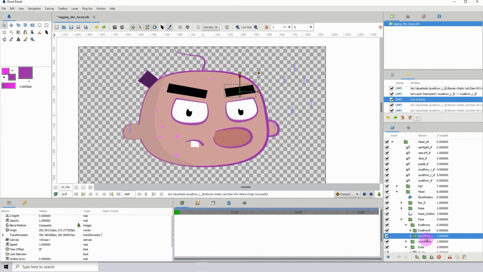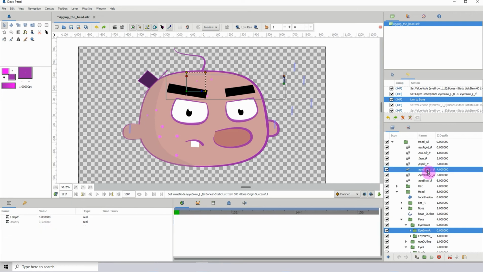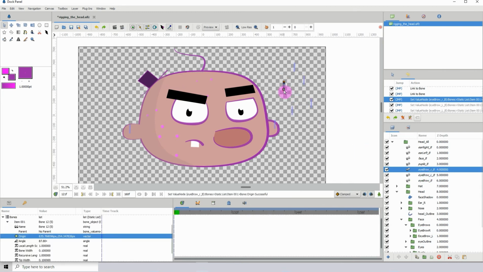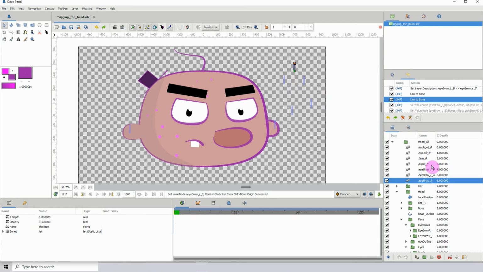Okay, cool. So I'm just going to go ahead and do that for the rest of these. So the right eyebrow, and link this to the bone. I like to test it immediately after I've connected them, but you can rig everything and then test them if you would prefer. Okay, so now this bone, where's that bone? This bone is which one? Okay, so this is the eyebrow bone, which should control both of these, right?